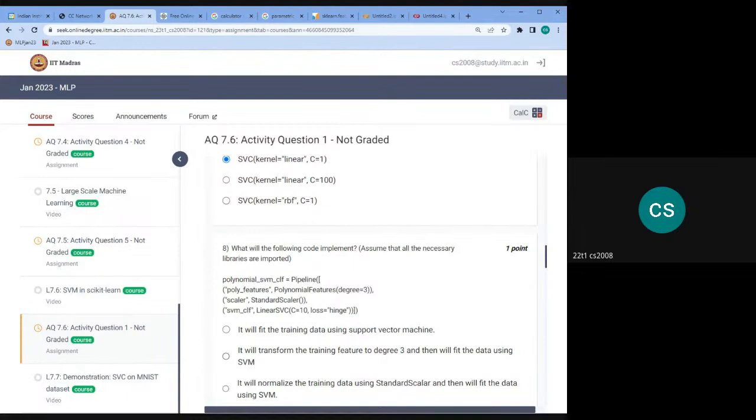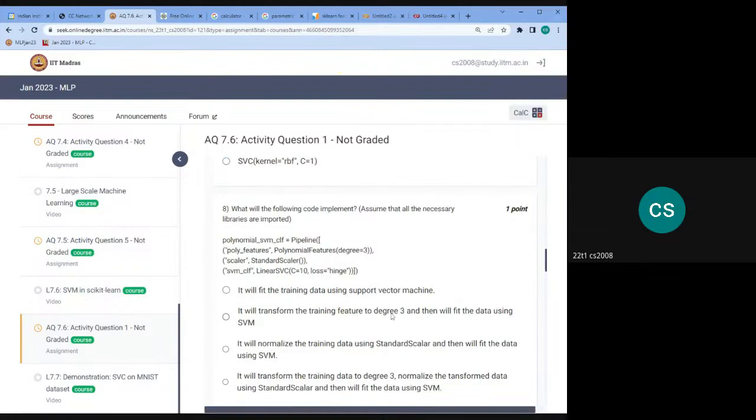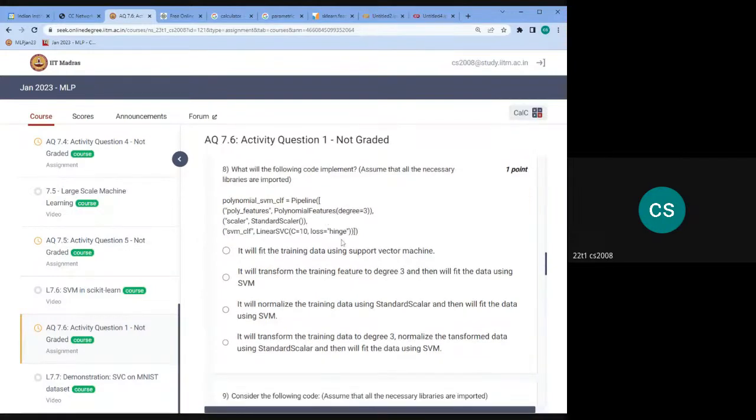Features 3. Okay. Standard scaling, I'm doing it. LinearSVC with C equal to 10, loss is hinge. By default, it will fit the training data using a support vector machine.